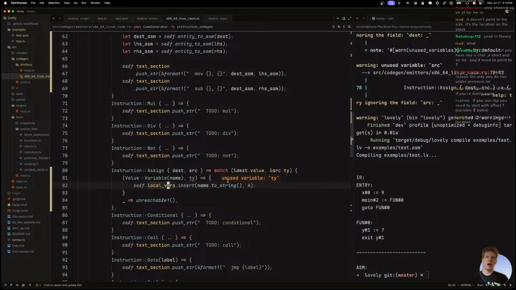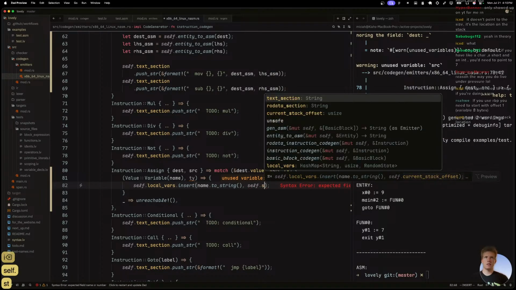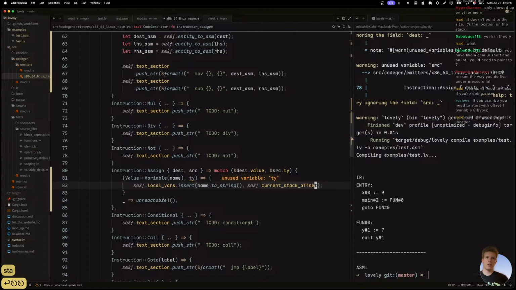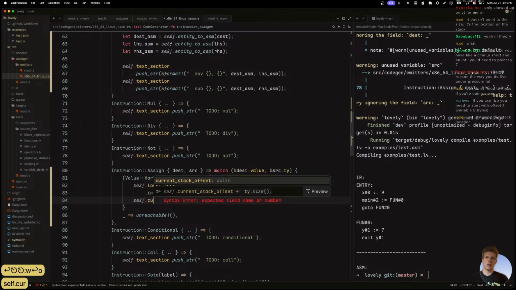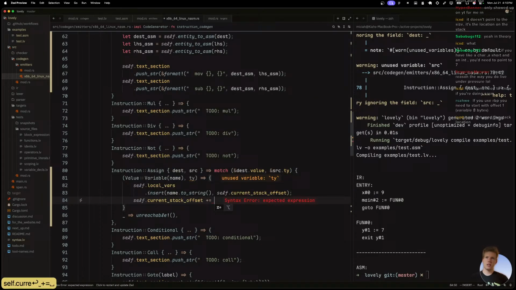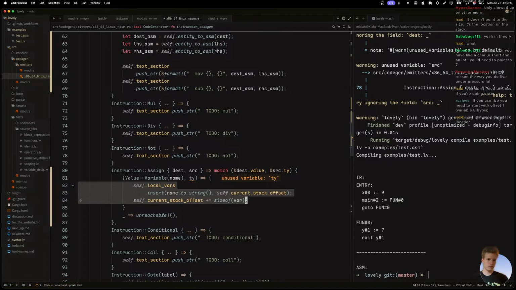But I just need to know how much to add. Like this would be self.current_stack_offset, but now I need to say self.current_stack_offset plus equals the size of our variable, right? Is this not correct thinking?